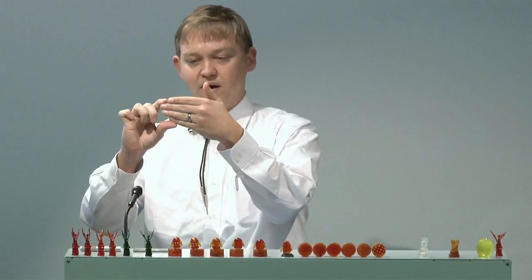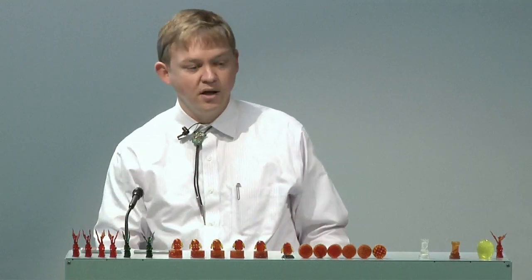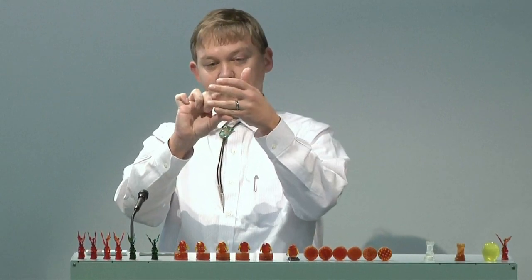The real value in additive manufacturing is the idea that you can print materials where the first layer, second, third, and fourth layers are as strong in the X and Y directions as in the Z direction. A lot of parts suffer from this problem called anisotropy — not the same in all directions. With our background in polymer physics, we've focused on printing isotropically tough parts and found neat ways to chemically cross-link plastics in both directions to make them strong and tough.